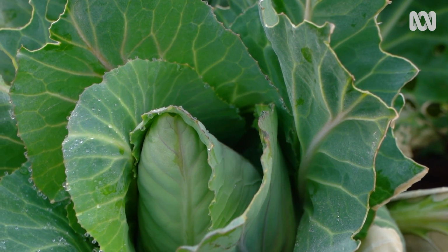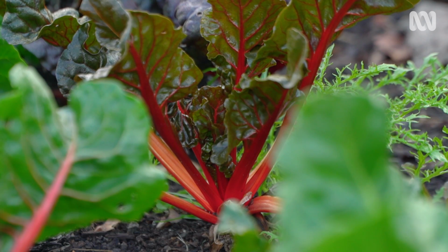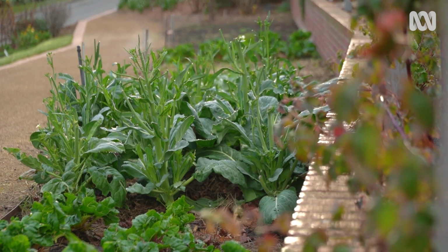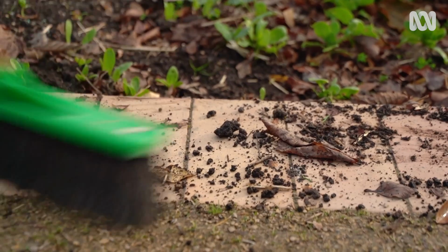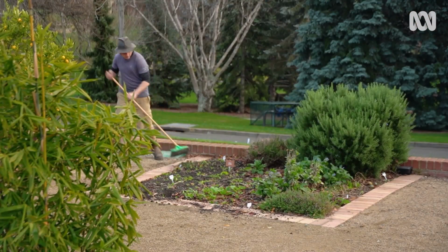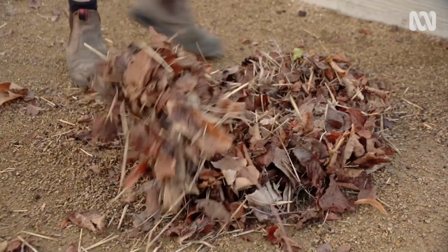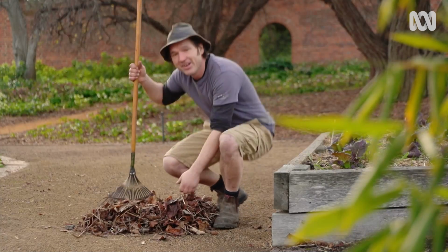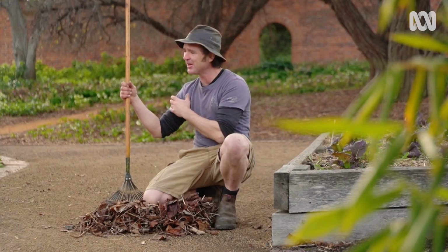The winter patch is still productive. We've got loads of leafy greens, we've got beets and bucket loads of brassicas. But it is looking a little untidy around some of the paths and beds. So first up, I'd like to clean up the leaves and dirt that have built up around the nooks and crannies. This will help to discourage pests and diseases, as well as making a nice tidy space for you to look forward to working in.